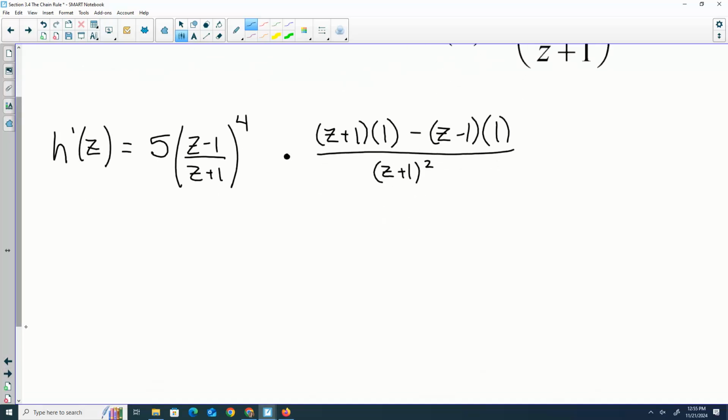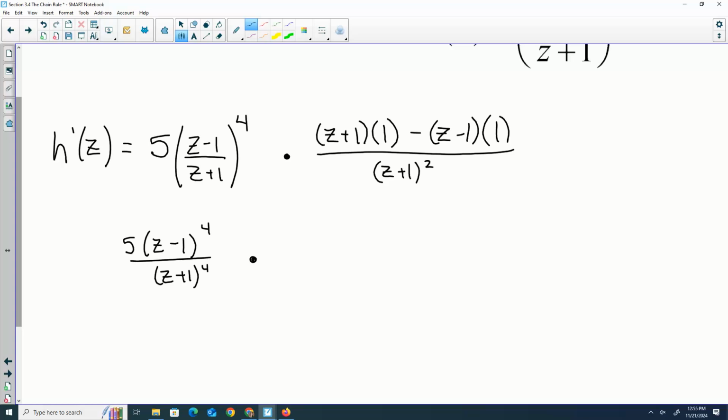Alright, we definitely need to clean this up a little bit. I did this too. I thought it was just gonna be 1. I forgot the quotient rule even existed. I'm going to split this up and write it as z minus 1 to the 4th and z plus 1 to the 4th. Are you guys okay with that if I take the 4th power to both the top and the bottom? Yep.